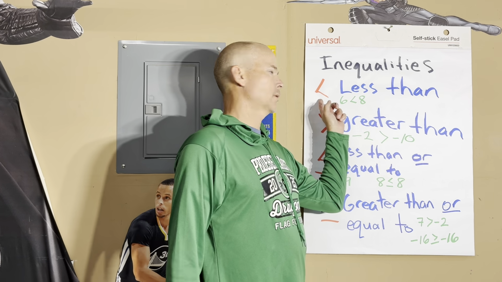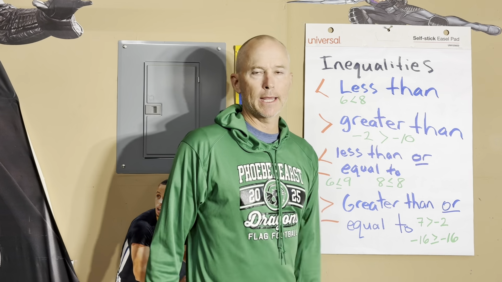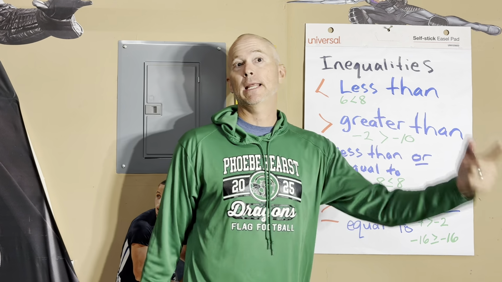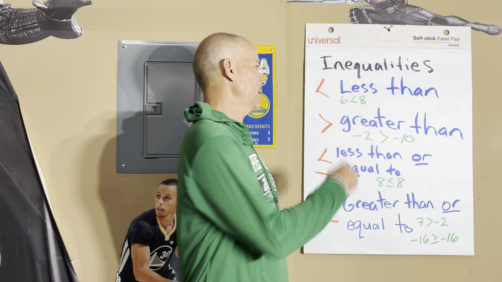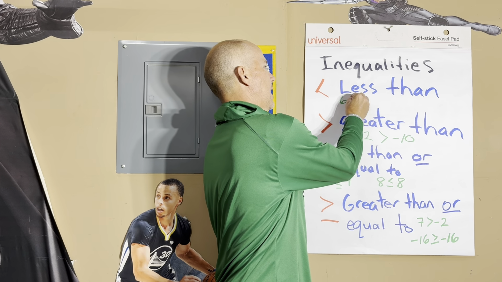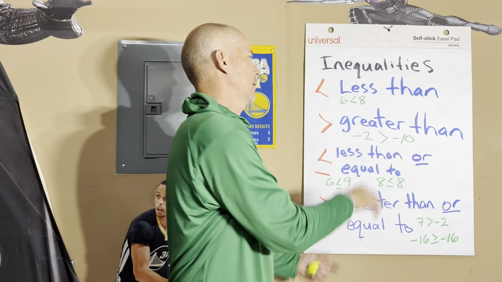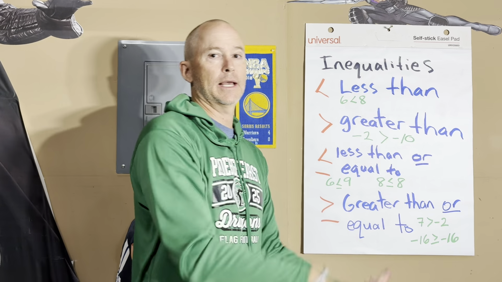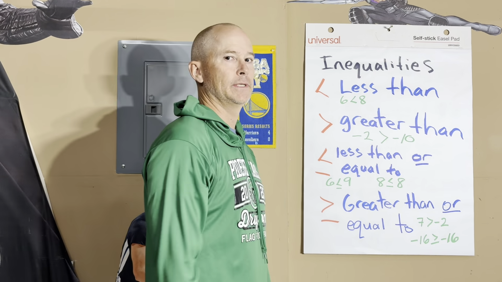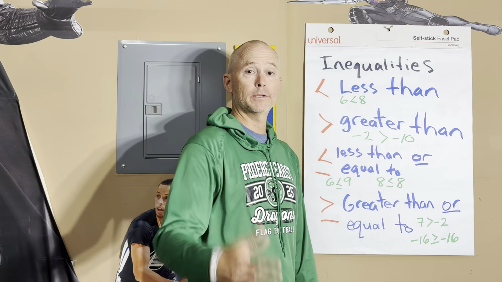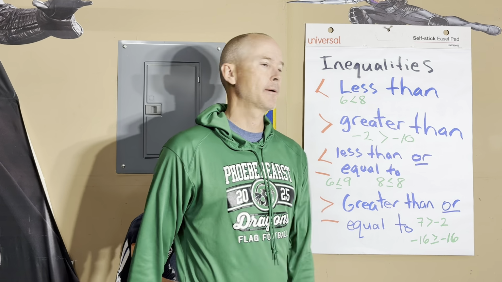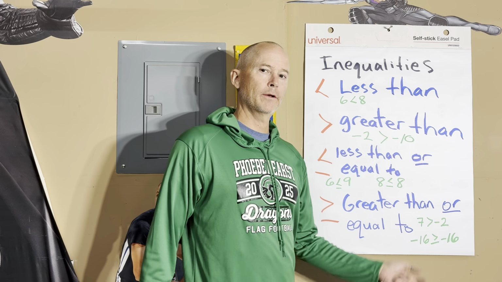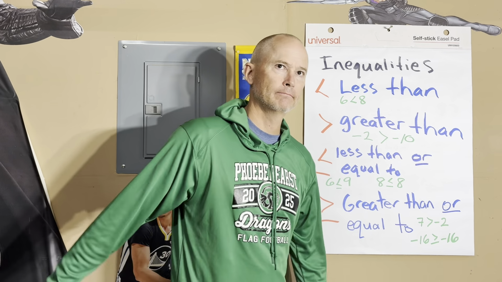All right, you learned this one in like first grade. Less than, and you read these from left to right, okay? So 6 is less than 8. Now in first grade, you got to put the little teeth, I'm an alligator and I'm going to eat the bigger number because I would eat more things than less things. Leave the teeth out. Unless your teacher lets you do it, then I don't care. Okay, greater than. -2 is greater than -10.